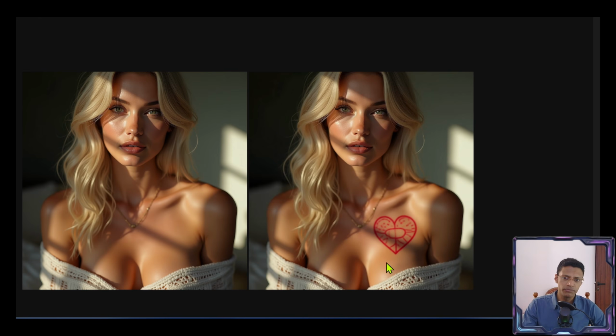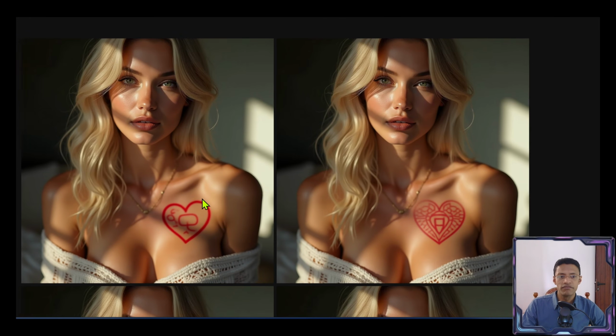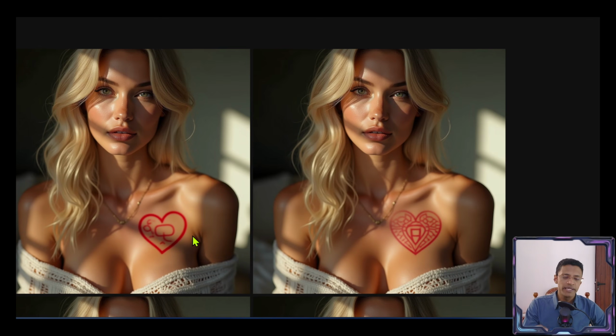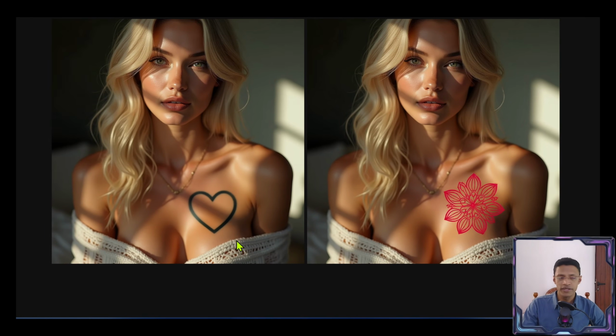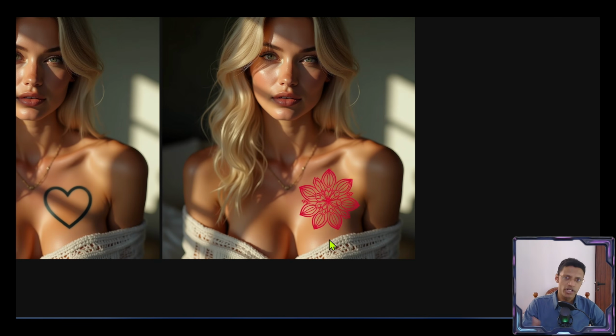Now with InPainting, you can keep on repeating this process and you can get different variations. It will always be at that exact spot. So it's always here on the left side of the woman and the size will always match like this here. Here's another one. Now, if you want to, you can increase the size as well and you get control over the size, the position, and you will be able to dictate the shape. In this particular case, it's just a tattoo, so I can modify the shape as well.